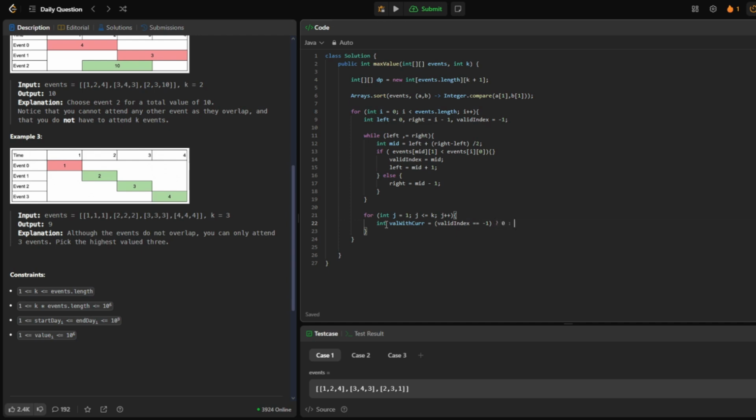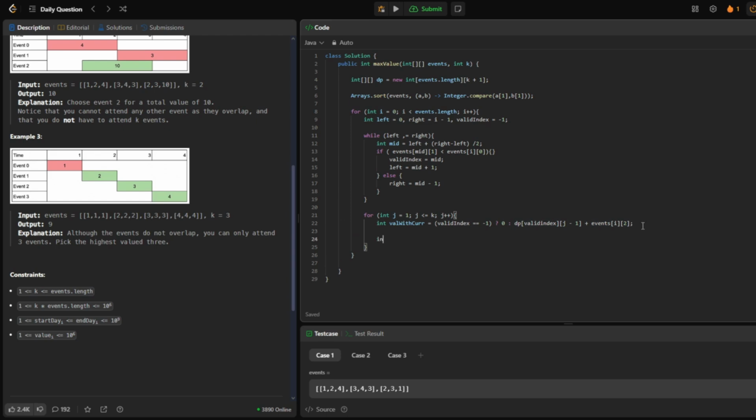As long as it's not equal to -1, we can get the valid index's current value, as well as the valid index's current total events taken value, and we're going to add the events of i of 2, the current value we're looking at. So this is the valid index, the last valid event, and this is the current event we're looking at. So this is the total point value, adding up our current event and the last valid event we can take.